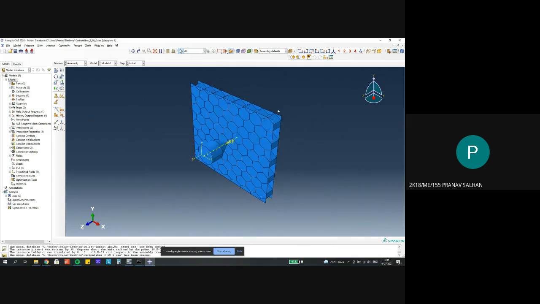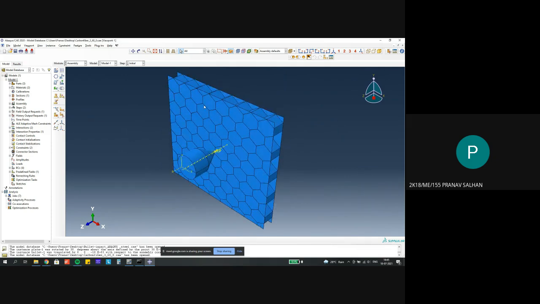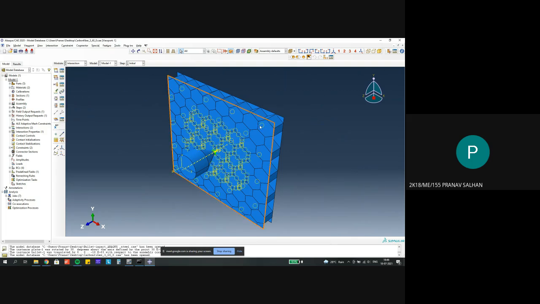So this is another example I have. This is a honeycomb, and it has front and back plates of composites. This is known as a sandwich panel, you can say, because there are other panels around, and it's a sandwich of a honeycomb and two plates. Once you have set up this model, you have to tie each point. Let me show you real quick. So you can see all the points. The plate is tied to the honeycomb.